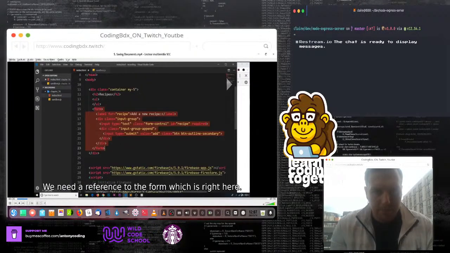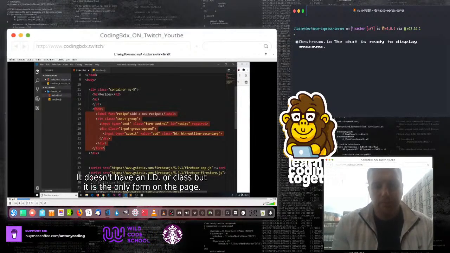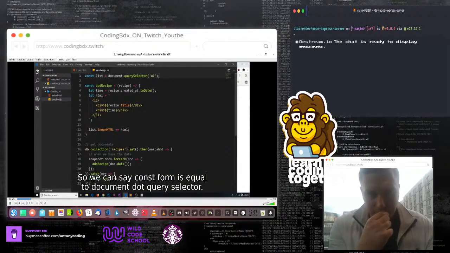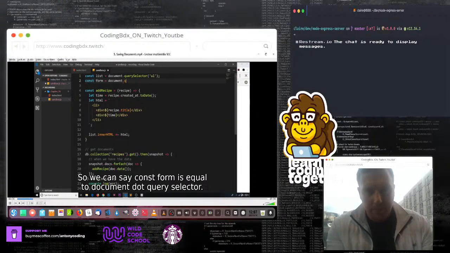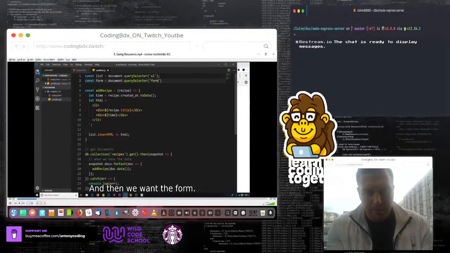First of all, we need a reference to the form, which is right here. It doesn't have an ID or class, but it is the only form on the page. So we can say const form is equal to document.querySelector. I'm not sure I've spelt this correctly. Yes, I have. And then we want the form.